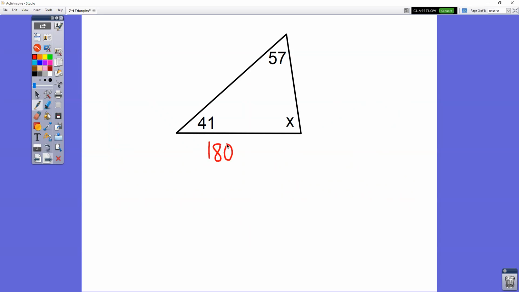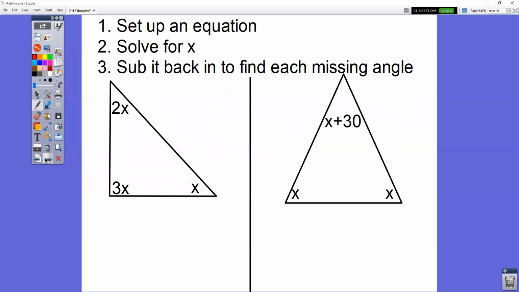So again, all that you need to do is just take 180 and subtract out the other two angles that you're given. So 180 minus 41 minus 57, or you could do it the other way and do 180 minus 57 minus 41. No matter which way you do it, you should get an answer of 82. Remember, you should always make sure that your answer makes sense. You could add together 57 plus 41, which is 98. 98 plus 82 does give you 180. So half of your homework questions today look like that. You just have to take 180 and subtract out the other two angles.